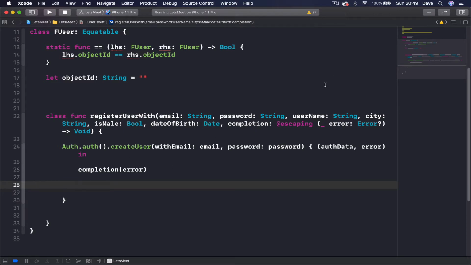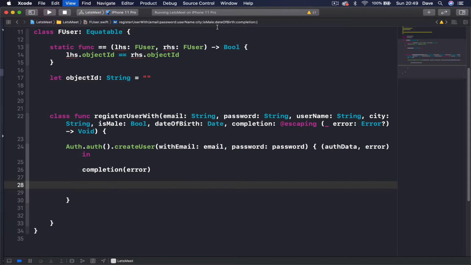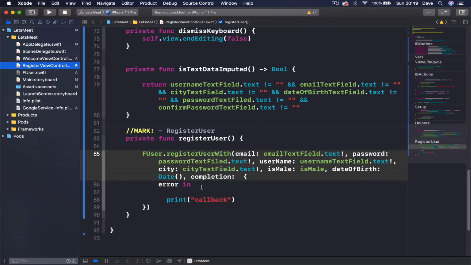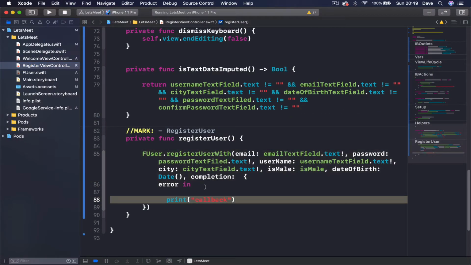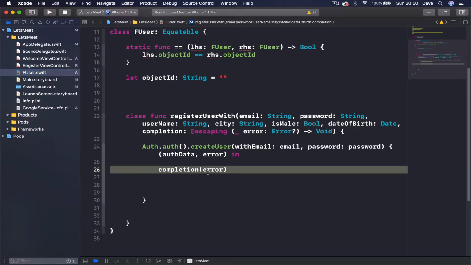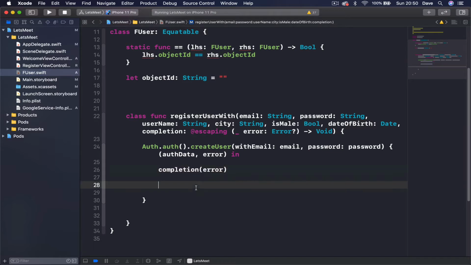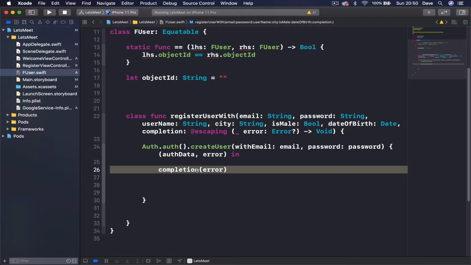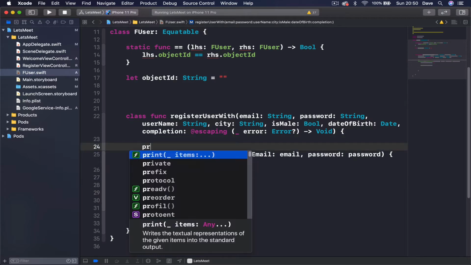So if I go to my register function here, you remember before when I ran the code, this part callback didn't print out because we didn't call this completion at all and didn't inform the caller function here. But if I run the application now, you will see that this will print. Let me just print it here again.